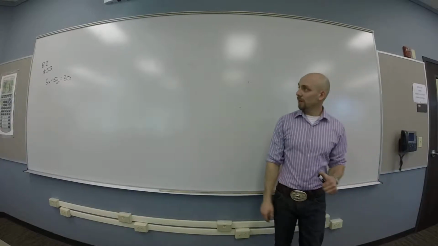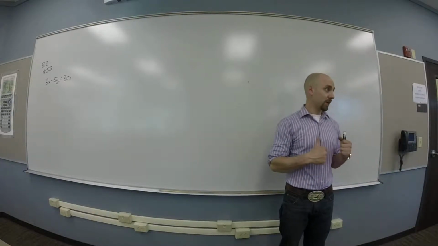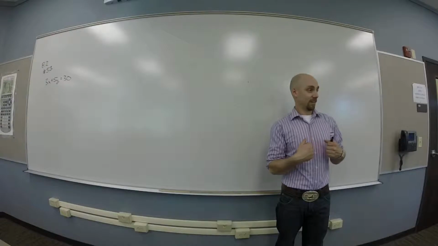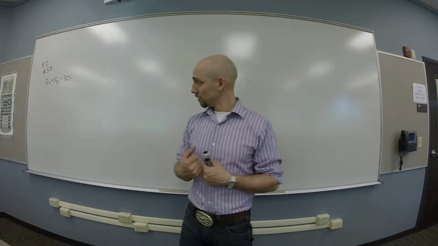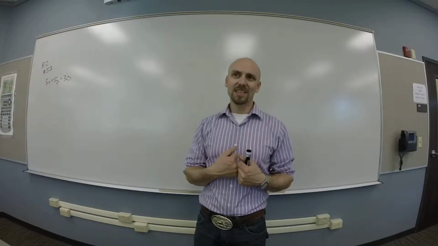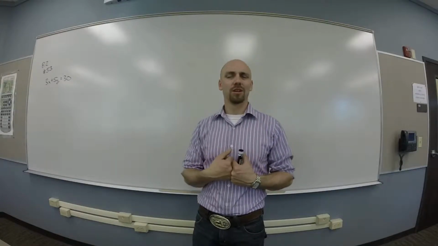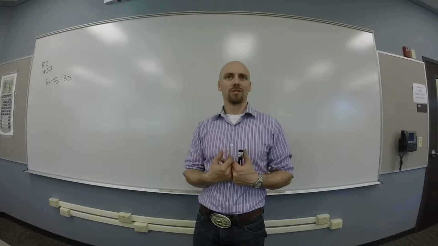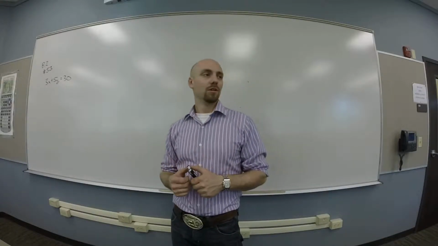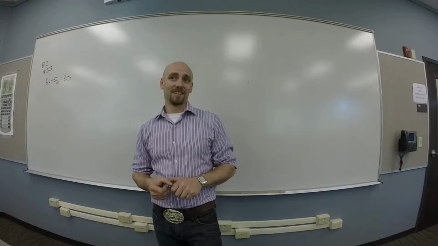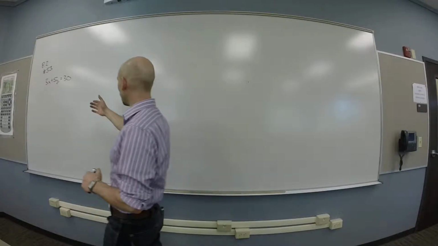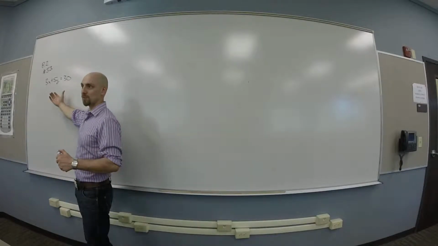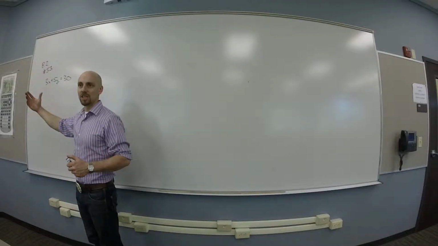I'd like to do 8.2's number 53, which says sketch, right? Okay. So I want to sketch that thing. What the heck is that thing, categorically? It's a line. How do you know it's a line? Yeah, because it's sort of fiddleable into y equals mx plus b, right? You guys see that?